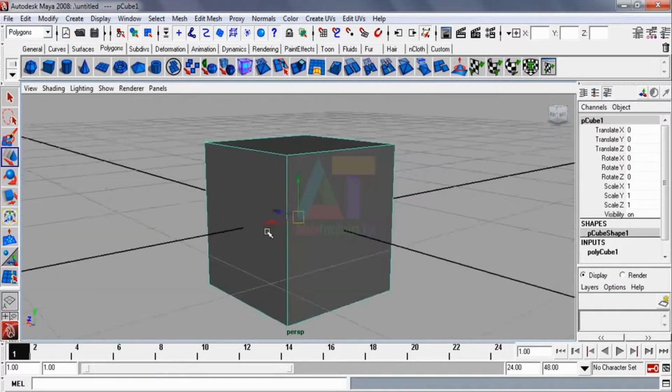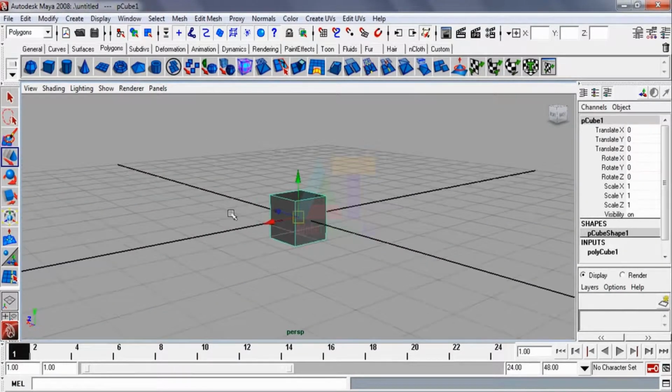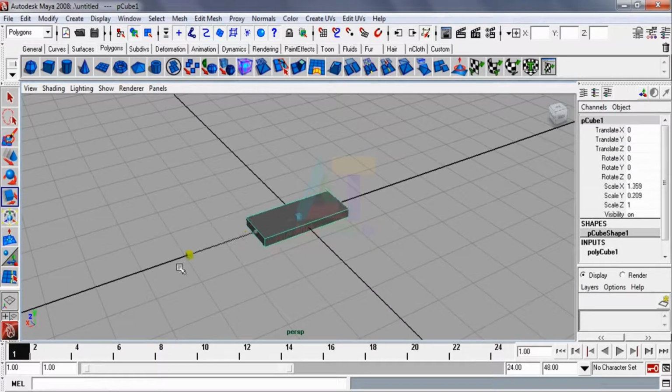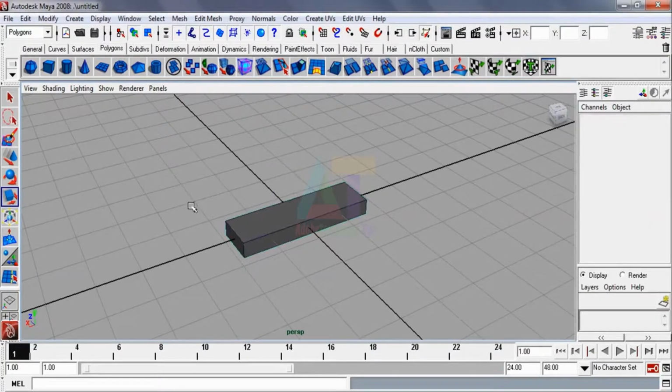Now that we have this cube here, I'm going to try and create a pen drive. Let me squeeze this and bring it to try and get the shape of a pen drive. So this is how long my pen drive body would be.